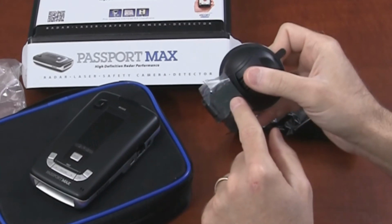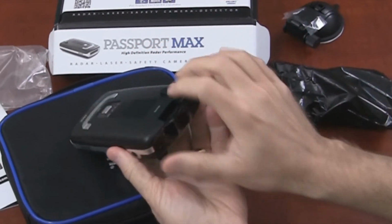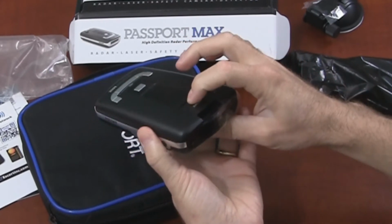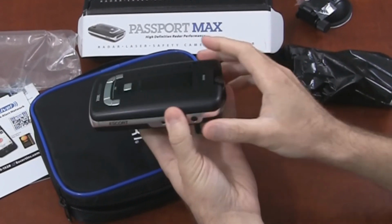And what you're going to do to mount this is this bracket here is going to slide into this part of the radar detector. Be careful too when you're removing your detector from the bracket. Use the release button instead of just pulling it off, because you can break some latches inside there.